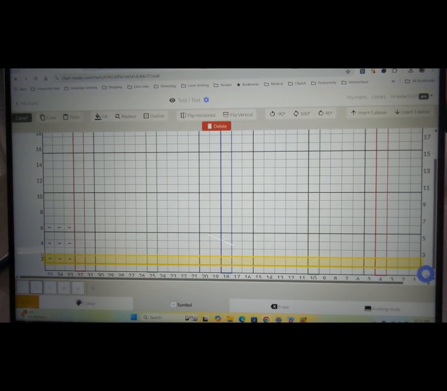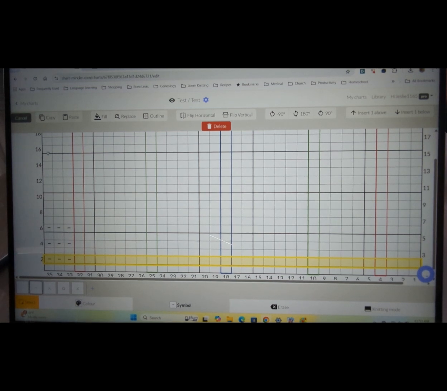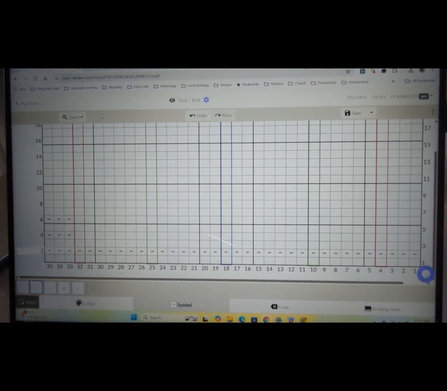You can click on a single cell, or you can drag across multiple cells. You can also use the fill option, so I can highlight a row or column and fill it in, which is a nice shortcut to have.